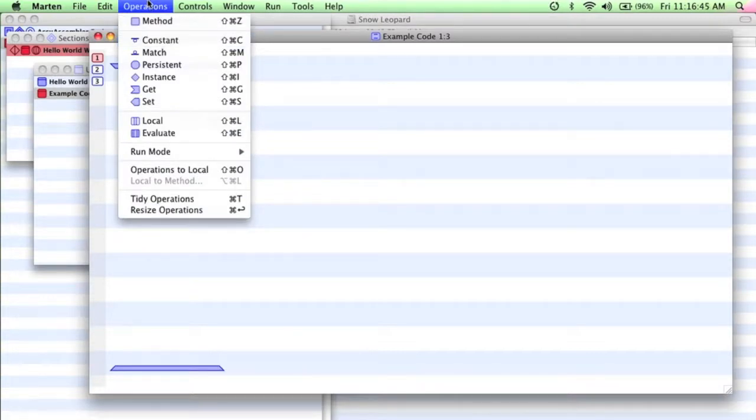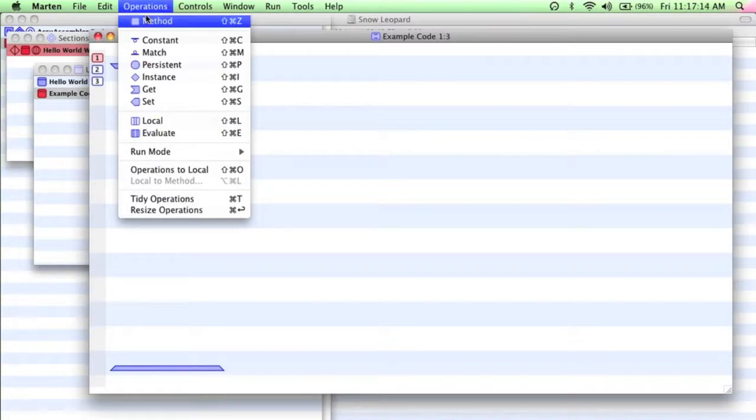Now in this menu list, we can see a variety of operations that you can create. The constant operation, the match operation, persistent, an instance of a class, a get of a field or attribute of that class, setting the attribute of the class, a local operation, an evaluate operation, which is a little obscure. We'll hold off on discussing that.